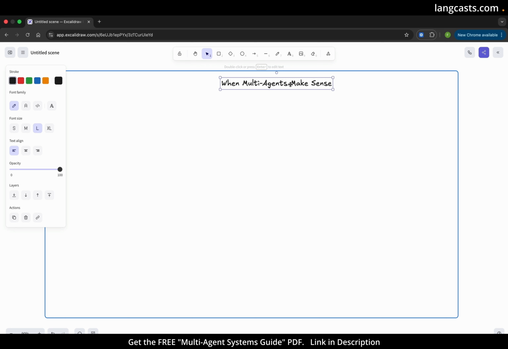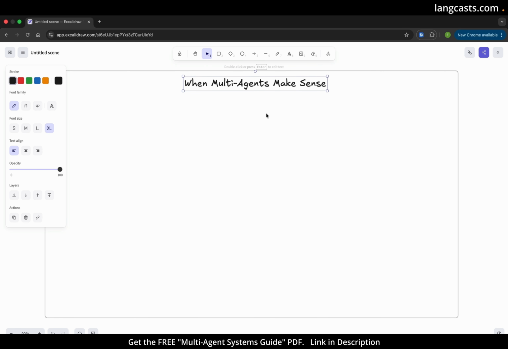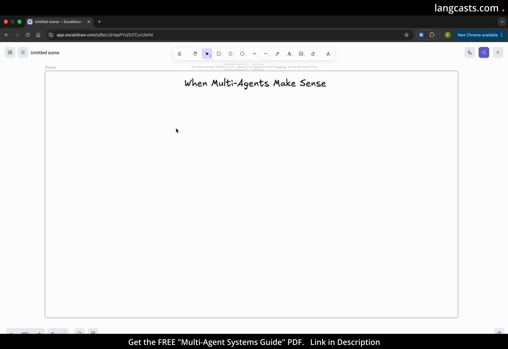Because half of the process of building an agentic system is making the right decisions. You don't want to over-engineer or have overkill. So when does it make sense to use a multi-agent system? First is when you start noticing that you have a tool overload problem.